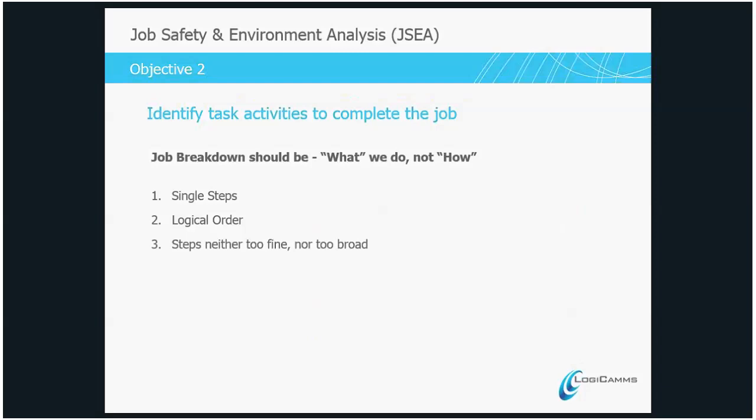Like I mentioned earlier, the task activity steps breakdown must be single steps in logical sequence and not too fine or too broad. Let's say one of the tasks is to set up the work area. We can just state it in the JSEA as set up work area. This can be broad.